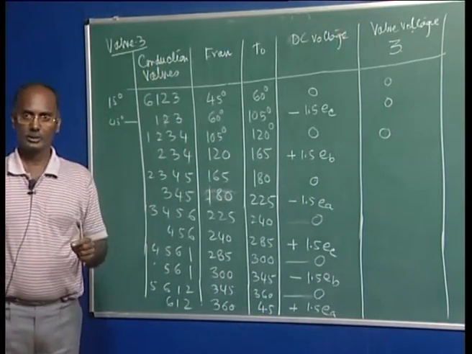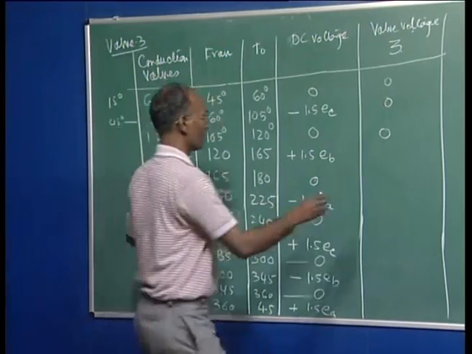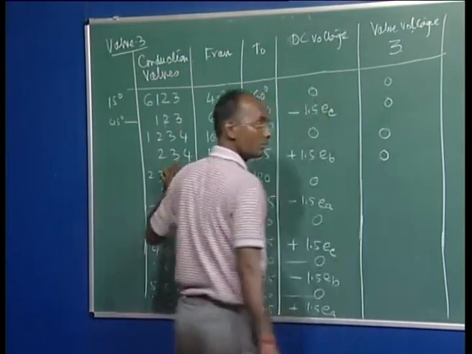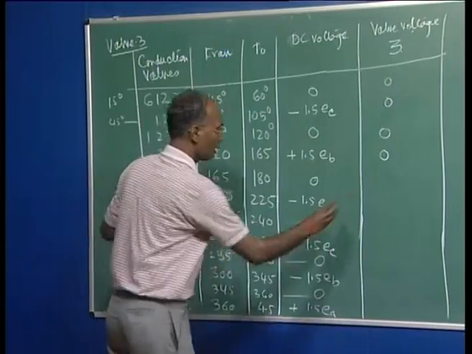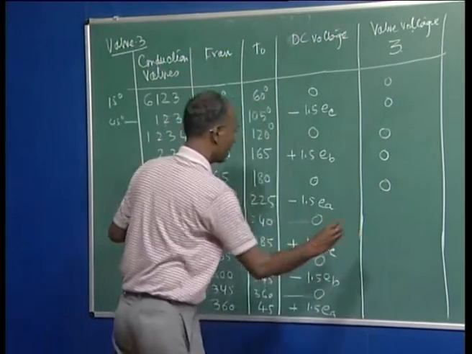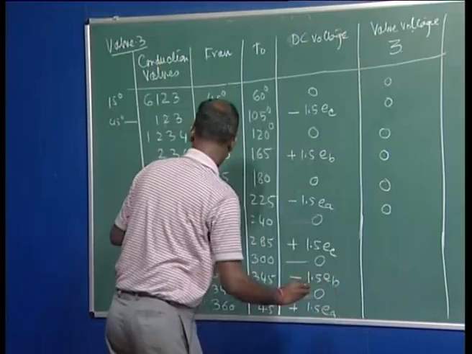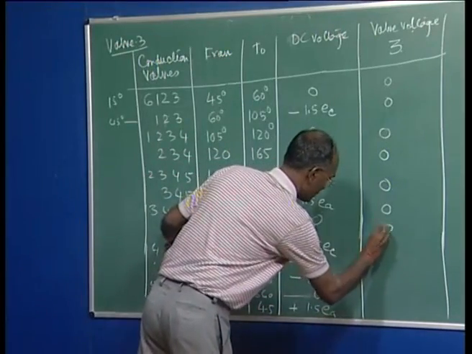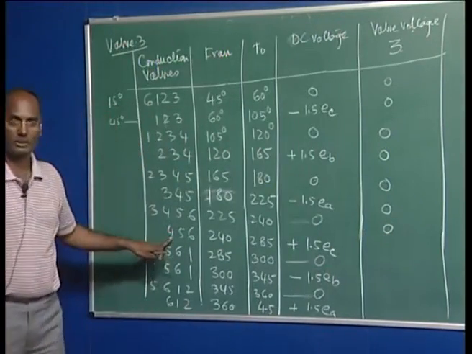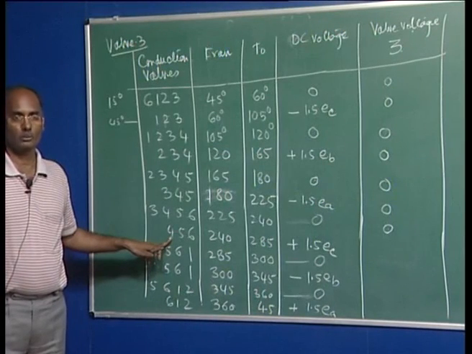To see the valve voltage again, now we have to see 3 is here is conducting. So, it will be 0. Here this 3 is also there, then it is 0. Here 3 is there, so it is 0. Here 3 is there, then it is again 0. Now, at this case 3 is off, and now we have to see the voltage.